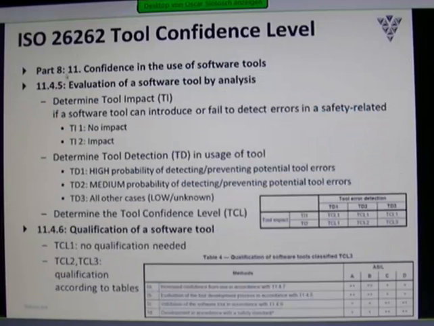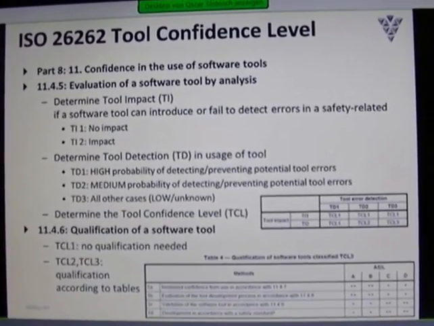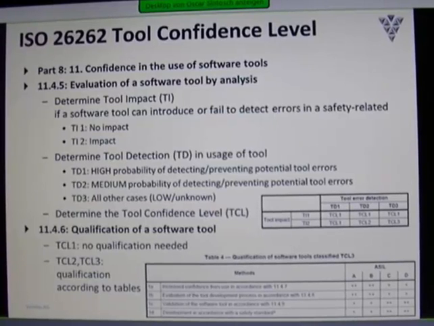And the ISO 26262 has a chapter on the confidence in the use of software tools. This is in part 8, chapter 11, and this requires to analyze the tools in 2 steps. First, we think whether the tool has an impact or not. Excel might have an impact if it's used in the development for specification or tracing or whatever, or if Excel is only used for the calculation of costs, then it has no impact. And tools with no impact have TI1 and they are uncritical. Tools with impact have to be analyzed further.